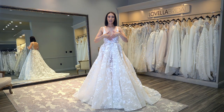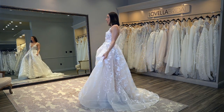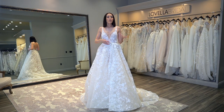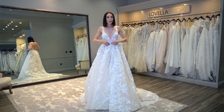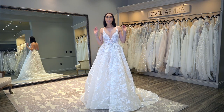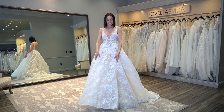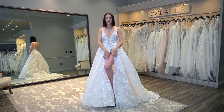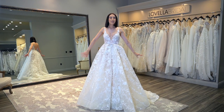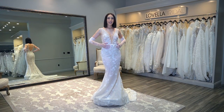So many brides have been asking about the necklines — here it is. I love the little ballerina scooped back, so cute, with a bow and beaded detail. Brides always ask if the bows can be removed — yes, but the belt should remain as it serves a purpose. This dress also has a little secret: it has a slit with a lace bodysuit underneath. So if you want to show a little leg, it's a super sweet, sexy moment — a gorgeous lace ball gown with some leg action happening.